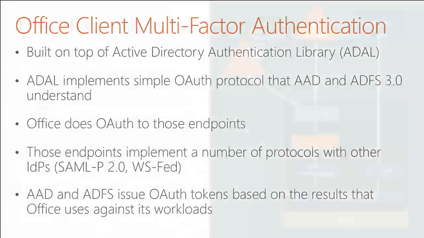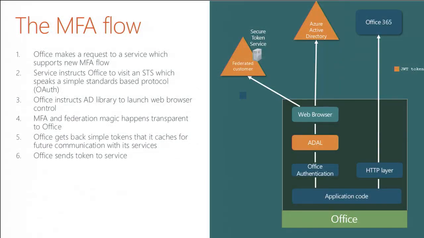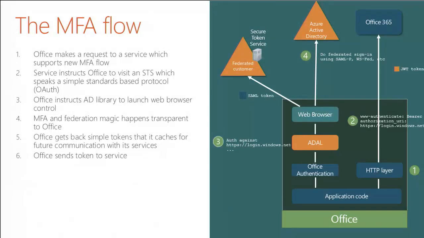If you guys are interested, I just want to spend just a couple of moments diving into how the traffic works very, very briefly. So we start by making a request up to the service. The service comes back and says, I speak this new protocol. I speak OAuth. We go and we say, give me tokens. Let me authenticate. In this case of the federated user, maybe using Shibboleth, maybe using SAML, we go and we get tokens from that. We translate those back. We validate them, turn those back into OAuth, and then send that off to Office 365. So you can see it's a very kind of simple web-based standard. If you were to crack this and look at it in Internet Explorer or in Chrome, it would look effectively the exact same. The only difference is we're getting a little artifact back at the end that lets us talk to each of our servers.